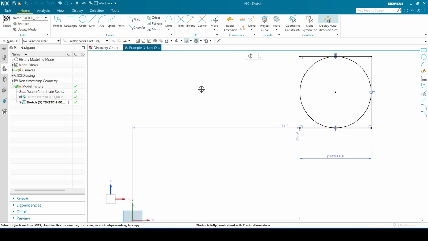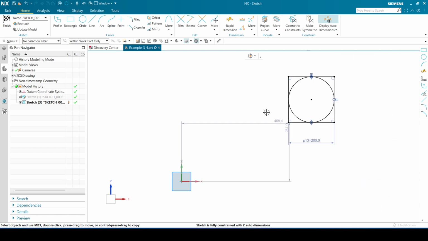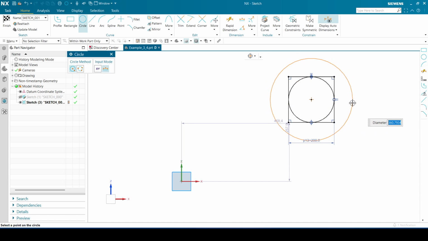Okay, so next I'm going to add the larger circle. Let me just zoom out a little here. So that circle has a radius of 150. And it's also very important to make sure when you're reading the dimensions where it says a radius or a diameter. Otherwise, you're going to be quite a bit off. So now I actually have a center point I want to work around. So I'm going to select this. Then I'm going to select my center point, and it's asking me for a diameter.